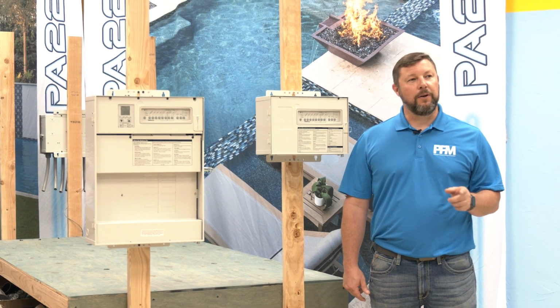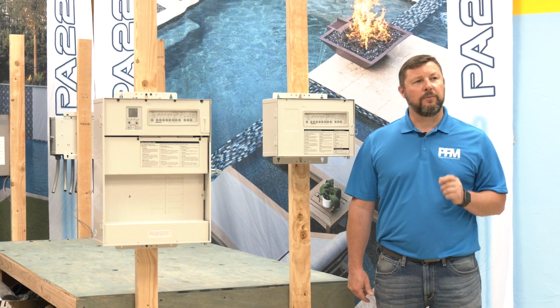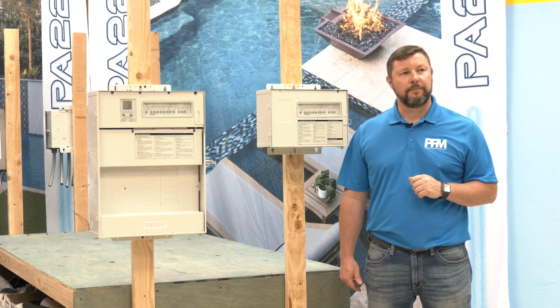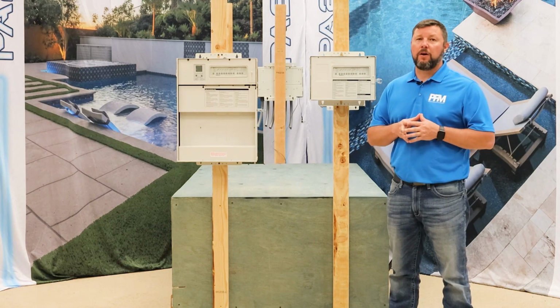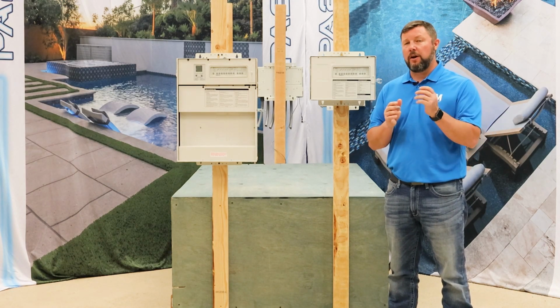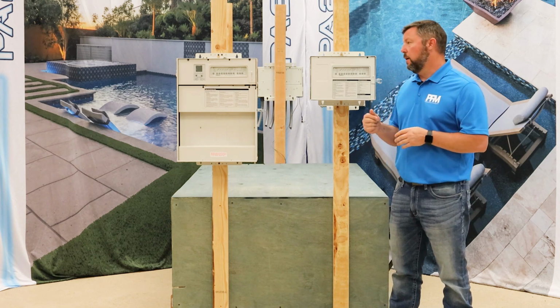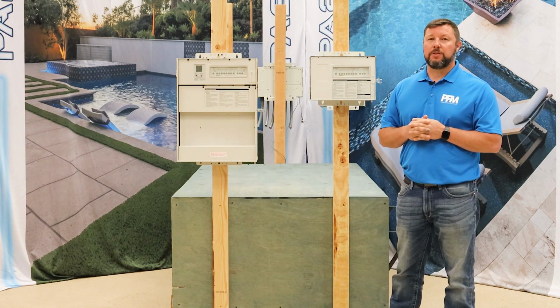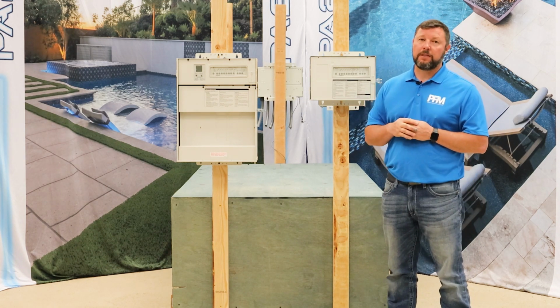In this video, we're going to talk about automation and the basics. We're going to let you see how you can use those buttons to help work your equipment. You may have different types out there. You may have just the standard on and off switch type system, but what is very common now is an automation system. Right here, I have two different types.